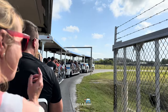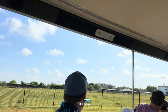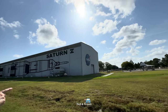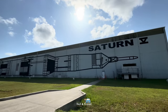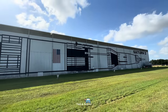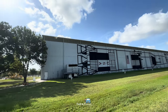I'd like to officially welcome you to the Johnson Space Center. To your left, you will see the world-famous Longhorn cattle. These magnificent animals are native to Texas, and they are part of the Longhorn Project, a non-profit organization operating on land leased by JSC. This area was dedicated to George Abbey in 2021. George Abbey was a former center director at JSC. The Saturn V rocket was used during the Apollo program to bring our astronauts to the moon. It is one of the world's tallest, heaviest, and most powerful rockets in existence. The rocket inside of this building is the only flight certified Saturn V left in the entire world.